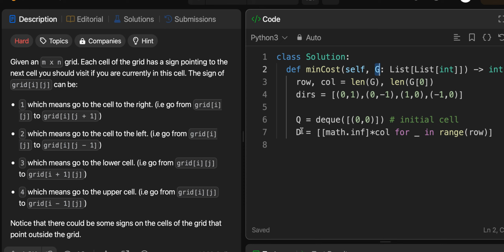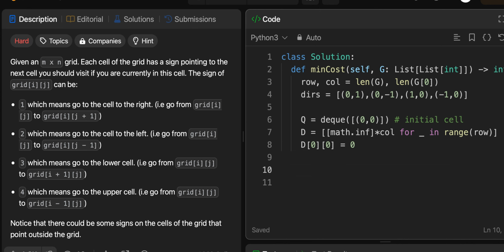Again, this is basically a mirror of the grid. So it makes sense that we initialize our initial row and column to a 0 cost to get there. I think that's all we need in order to initiate our traversal. All right, let's do that.